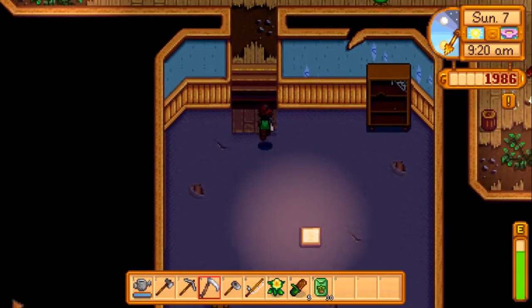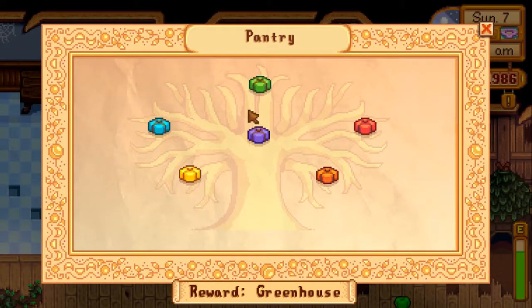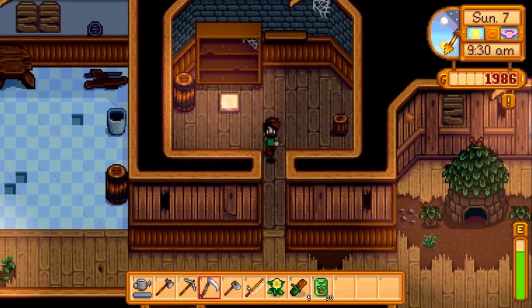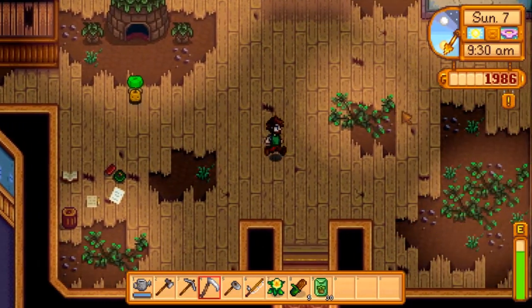I think that one's for fishing. I don't remember what the one up here is. I think crops. Yes. Requires 1 parsnip, 1 green bean, 1 cauliflower, and 1 potato. Okay, so I need to go get beans. I need to go buy beans from up here.